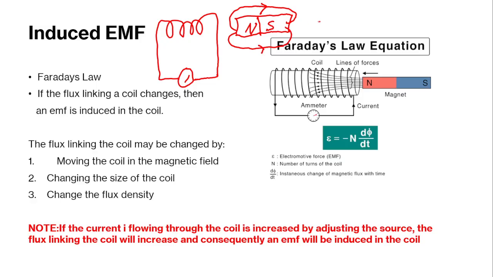So when you move this magnet towards the coil, the coil wants to resist the change causing it, because it wasn't doing anything before. So the coil will basically say, hold up. And how can it repel a magnet? Remember, opposite poles attract and like poles repel. When you put a north pole next to a north pole, does it repel or attract?